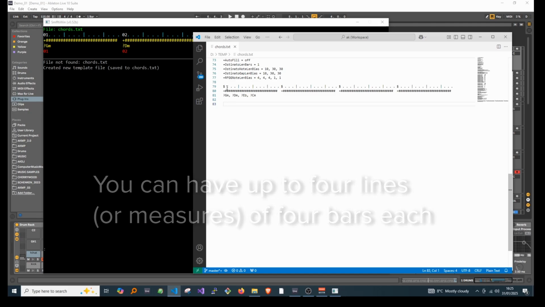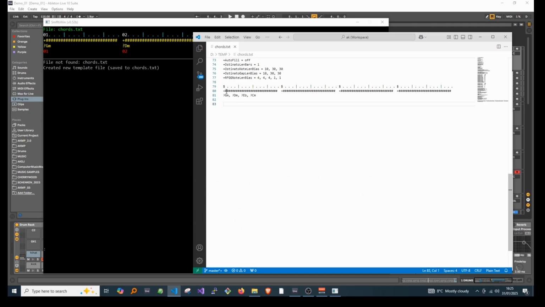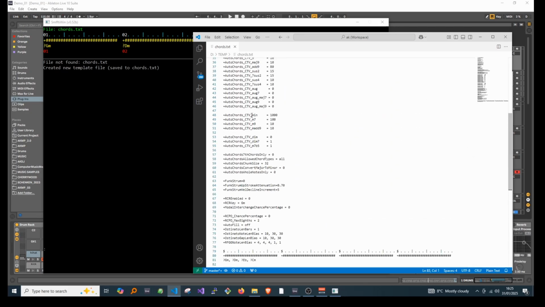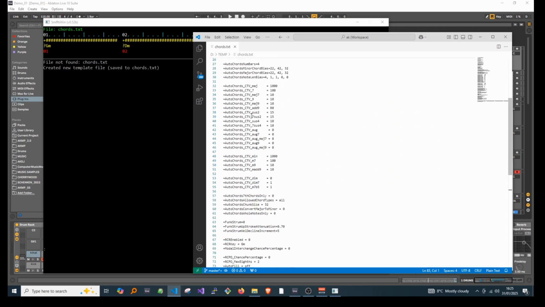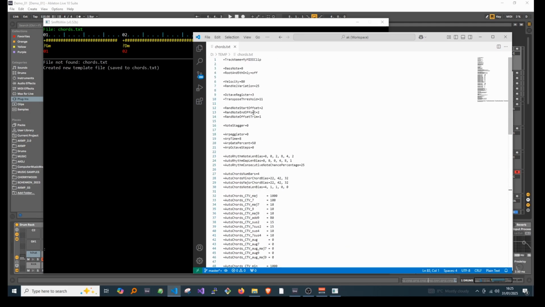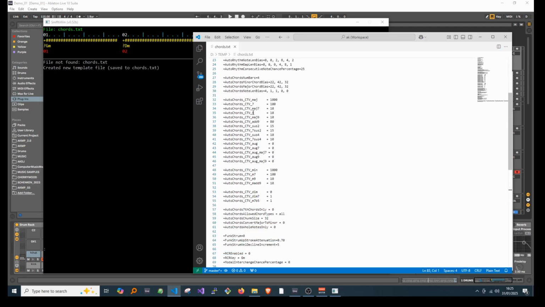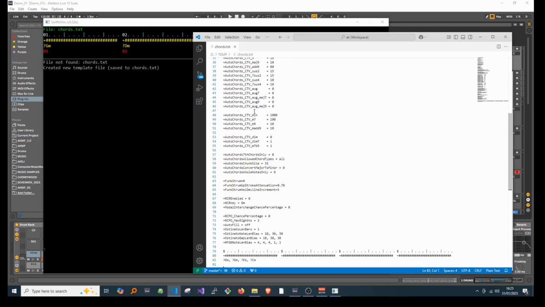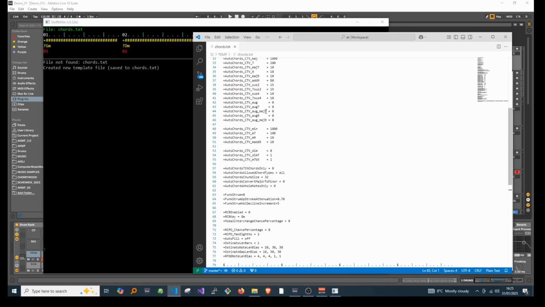At the bottom of the file we've got this chord progression, and this indicates where the chords start and end, and the chord progression itself underneath. I'll explain what those question marks mean later. Above that we've got a whole load of parameters for controlling the behaviour of how the MIDI file is created, stuff like that.